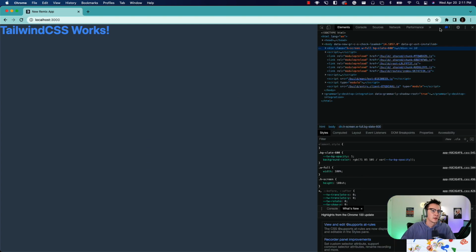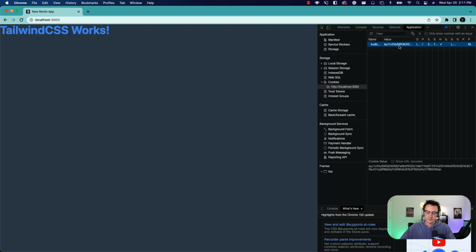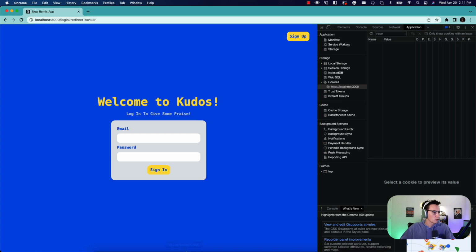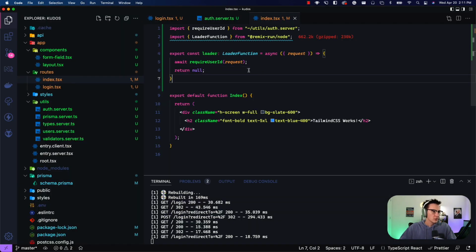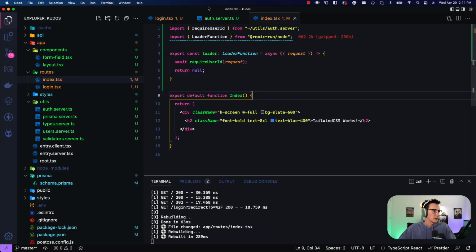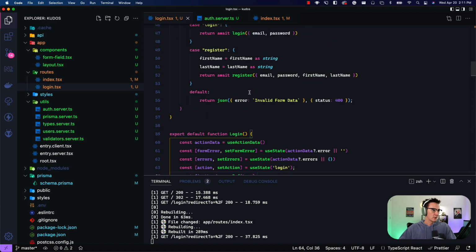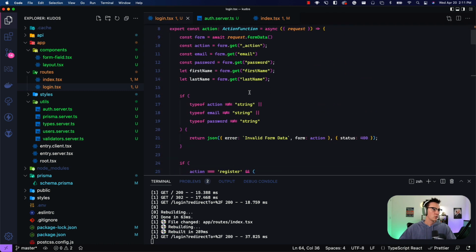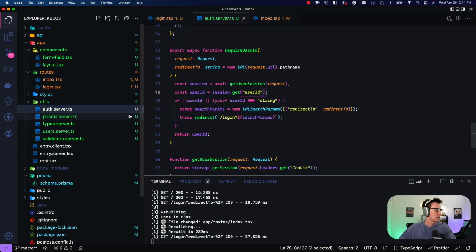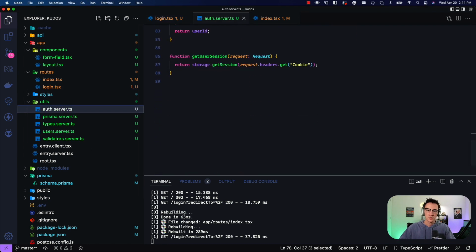And if we refresh the page, it'll let us stay there. I'm going to go ahead and clear my cookie now so that we can build the next piece. So if I refresh, it'll send me back. Cool. The next piece is essentially doing the opposite. When we're on this page, if there is a user, we're going to need to redirect to the home page. And to do that, we'll also set up a couple new functions in the auth server file. And I will get those here and paste them in.